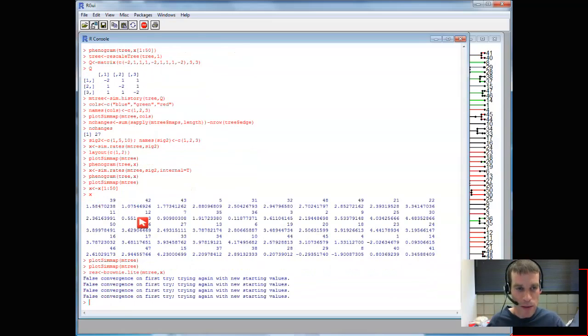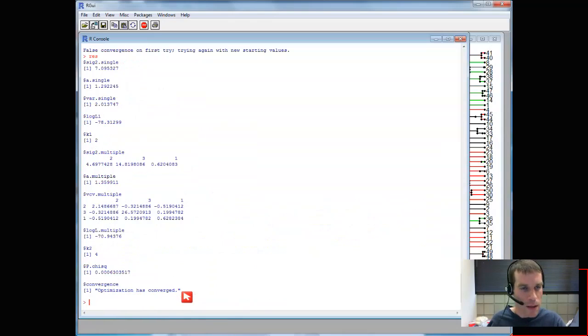So it's maximum likelihood. You can see that I'm running this for the first time, and it had a couple of false convergences, which sometimes happens. But it got over those, and you can see that here are the estimated rates. For instance, the generating rates were 1, 5, and 10, and the estimated rates are 0.62, roughly 5, 4.7, and 14.8. That's pretty good, pretty close to the generating values, because we only have a fairly small number of tips in our tree. We only have a 50 taxon tree.